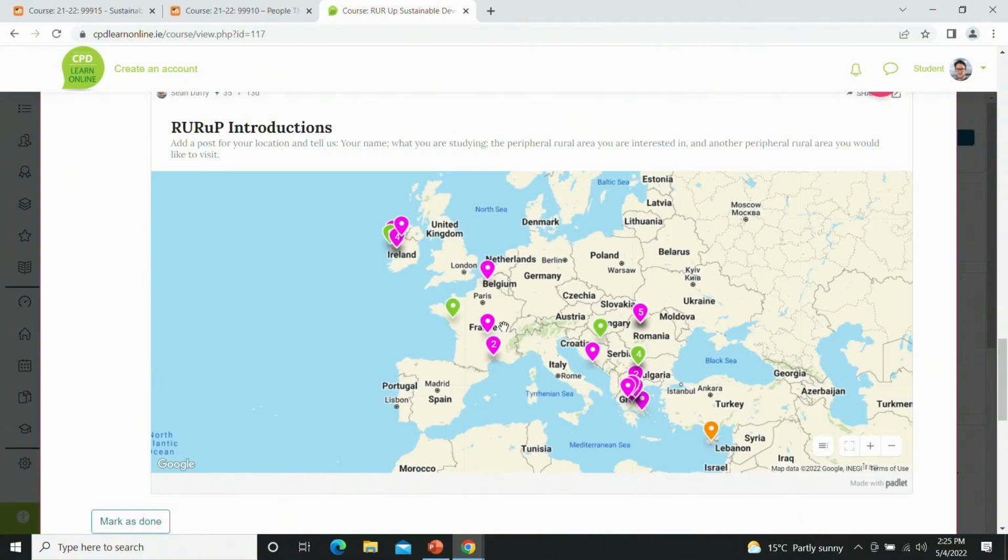Each of the partners in the different institutions were generating lectures, but they were also generating case studies, highlighting particular things from the various study areas. And that meant we had a huge amount of content in relation to the case studies and data. That was important because we wanted there to be a lot of case studies of how these different peripheral rural areas found solutions to their problems and what they highlighted.